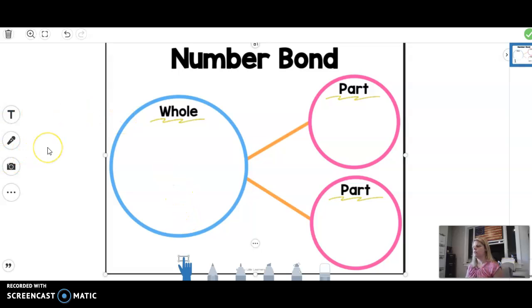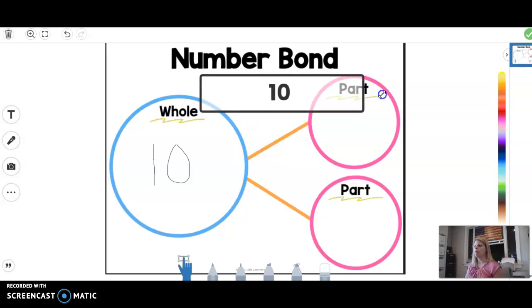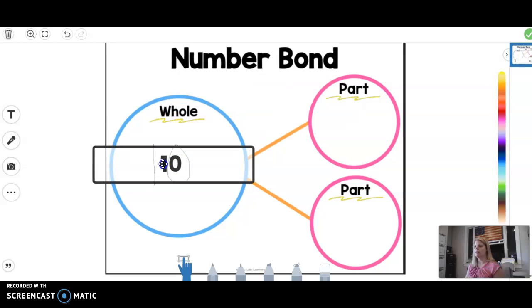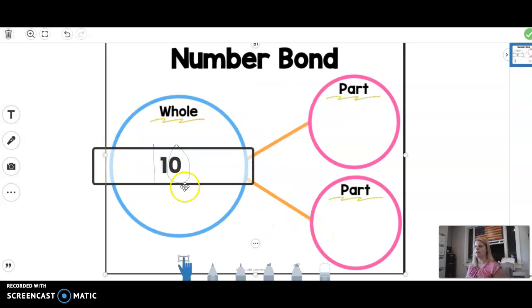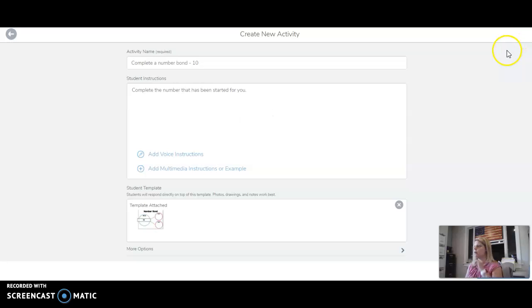So I asked the kids to make a 10 bond. What I'm going to do is give them the number 10. And you can actually type this using a text box, or you can just handwrite it in. This will give you the text box option, and I can put the number 10 in there, and I can make this bigger or smaller. So if we want it to just fit down here instead of the handwritten one, we can do that. So this will be the number 10. Then they know they need to give me parts of 10. So for this, they could do 5 and 5, 6 and 4, anything that creates a 10 bond. We're going to mark the green X.